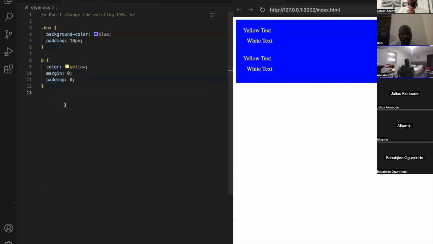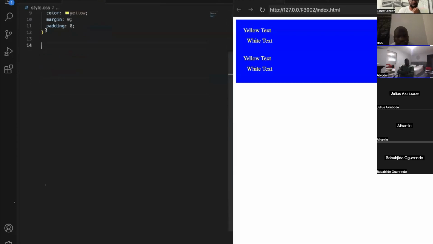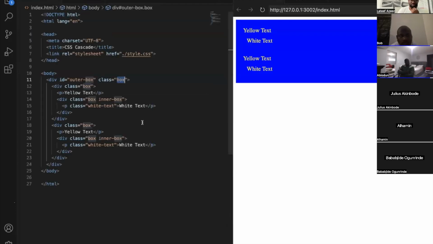All right. So having said that, let's solve this together. And I want you guys to follow me as I solve this. Now, first thing I'm going to start with is this. I already have an idea of how this looks.